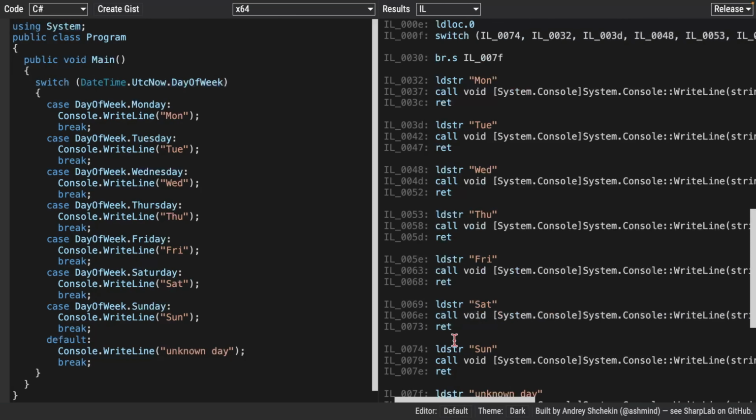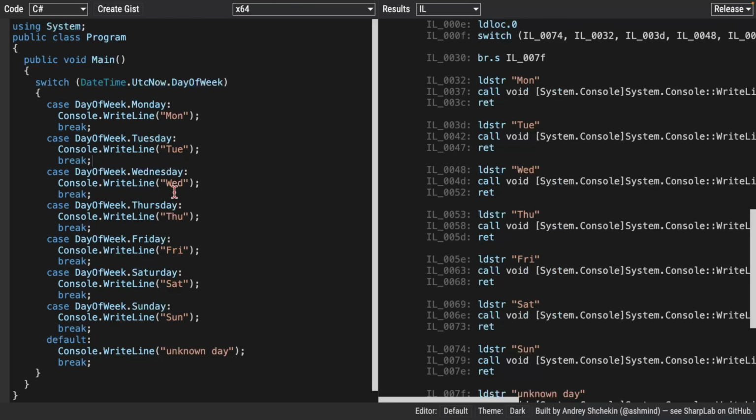And the reason for that is that Sunday in the enum is actually 0, with Monday being 1, and then the rest of the days of the week continuing from there. And the reason that this is interesting is because internally .NET's going to get a base value using the lowest value in the case, and then use that to effectively index into the instruction that it needs to execute. So Sunday will be first, and then Monday, because Sunday is 0, and then Monday is 1.